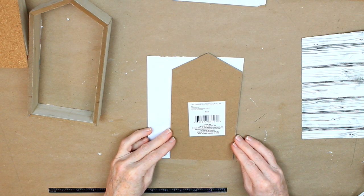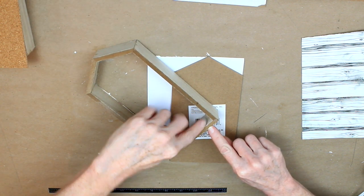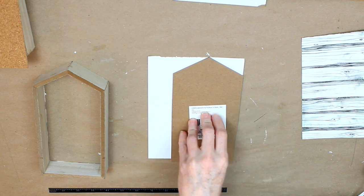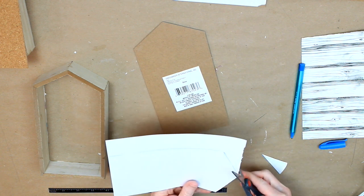I'm going to turn it over and measure. And remember, part of the frame is going to cover some of the edges, so I'm just moving this down a little bit to allow for the width of the frame, just to make sure that I have enough paper to cover everything and there's no gaps. So I'm cutting right to the inside of my lines.